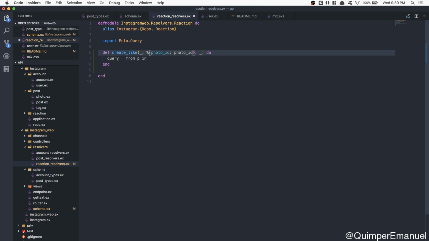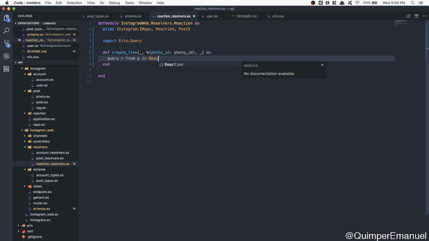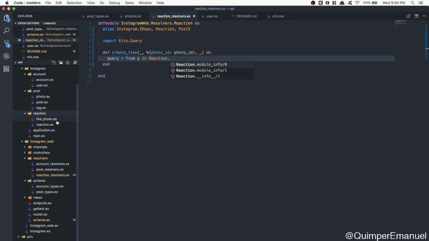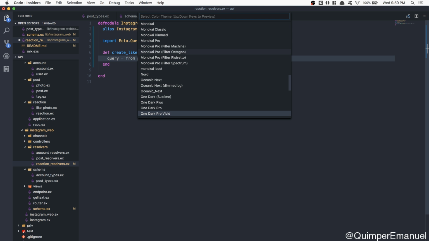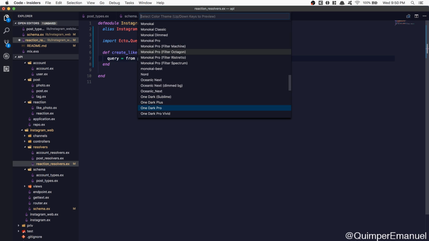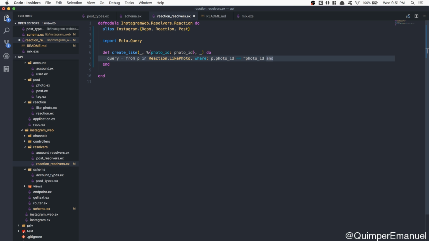From p in... no, it's not that. It's gonna be in reaction dot, how do I call that, like photo, where the p dot photo id equals the photo id I pass, and oops, and I don't like why you don't detect... no, why you don't detect my n?